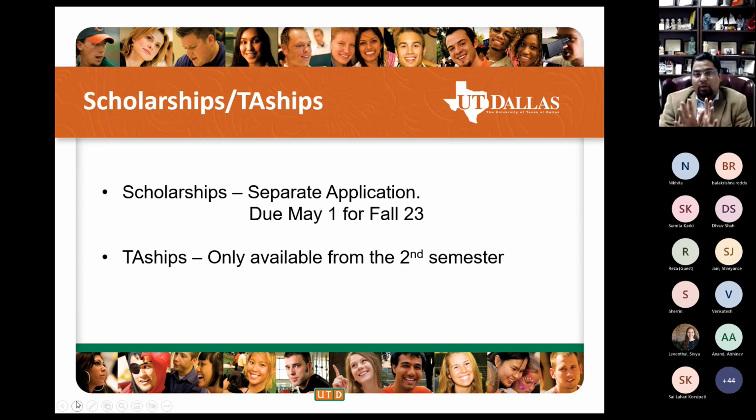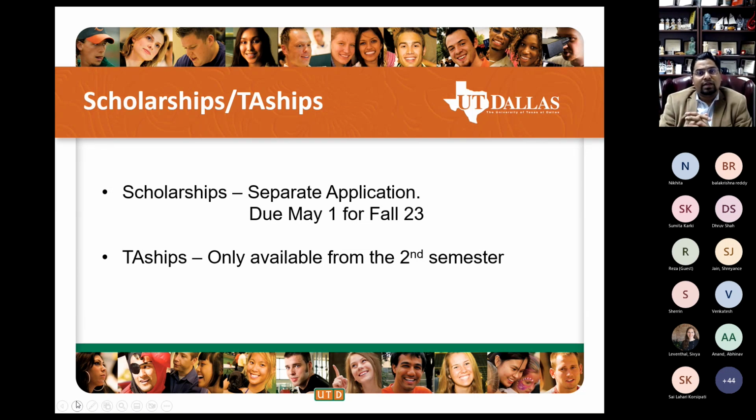My recommendation is don't wait too long. As we get closer to the deadline, and since these scholarships are given out on a rolling basis, there is a huge possibility that it will get very competitive towards the end because there are fewer scholarships left and more people. But do apply. There is one way definitely by which you cannot get a scholarship, and that's by not applying. So go for it.